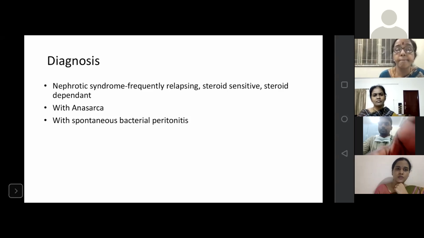Okay. Dr. Naveen, in one of the episodes, you said the duration of treatment was 30 days to achieve remission. Yes, ma'am. So that crosses 4 weeks. So why didn't you label the child as steroid resistant? 4 weeks is 28 days, right? Yes, ma'am. Can you label the child as steroid resistance or?